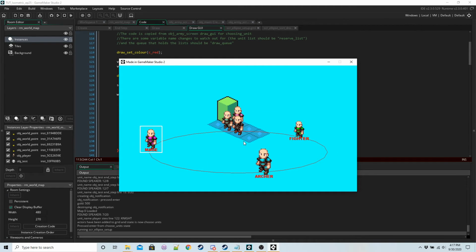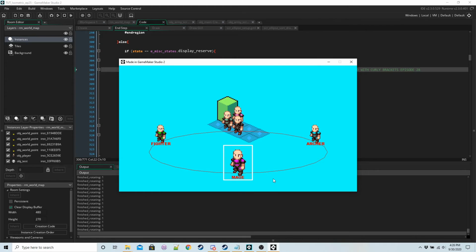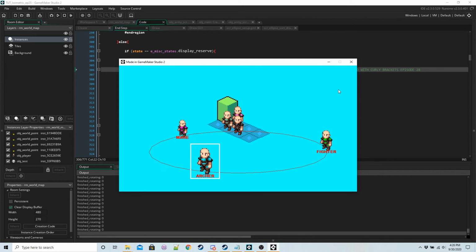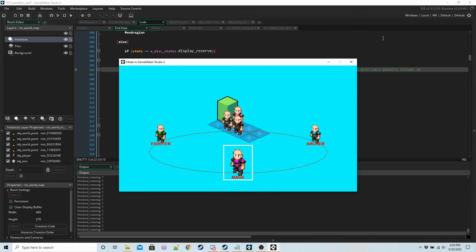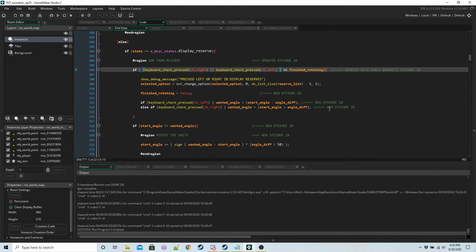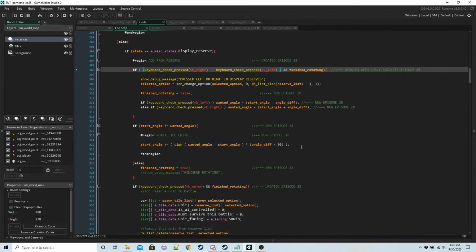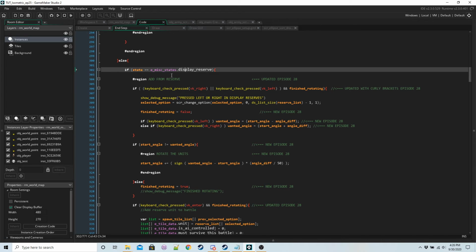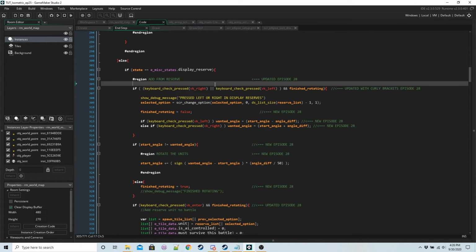Let me just fix that. Okay, as usual, it's just a silly mistake. This is how the game works now. If you press left and right as many times as you can, it won't affect the rotation like it did before. All it was in the step event, when we're checking, we're in the display reserve, add from reserve region.